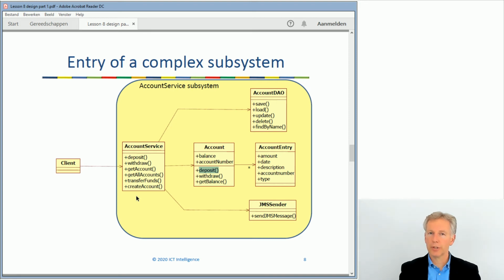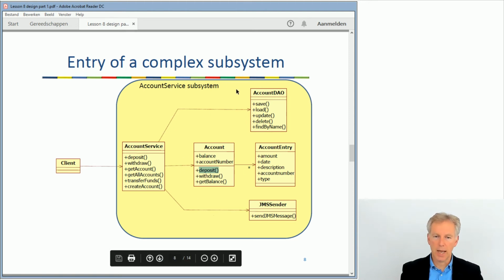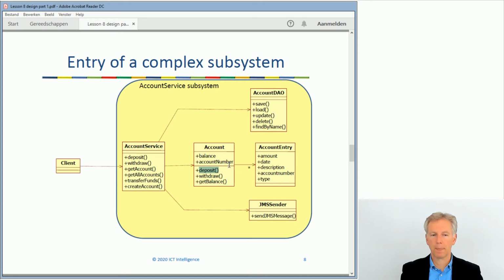So this service is a delegator. If this service gets a lot of code, you do something wrong. The real work should be done in these classes here. Technical work in the technical classes, domain logic, domain rules in the domain classes. So that's the first responsibility.